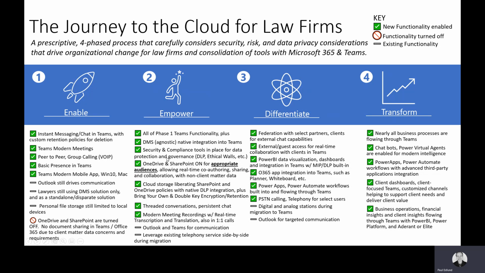The other thing that we are doing in phase 2 is turning on OneDrive and SharePoint for specific audiences where you want it. In other words, let's just say that you don't want it for your lawyers, but you do want it for your marketing and HR staff, right? We enable that scenario. If you want to stay in this state where OneDrive and SharePoint are off in perpetuity, you certainly can do that.